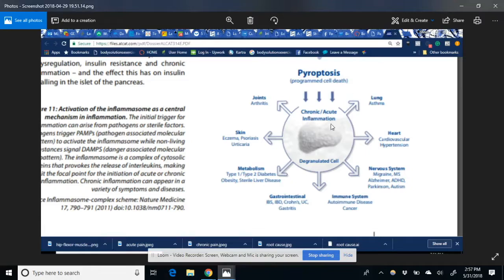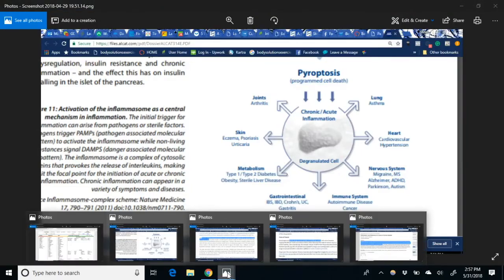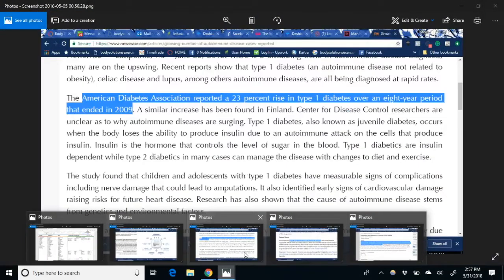Really what we're talking about is chronic, acute, and systemic chronic inflammation. And so this inflamed cell basically causes all kinds of system dysfunctions, right? Your gastrointestinal system, that's like your stomach, autoimmune, nervous system, your heart, your lung, your joints, your skin, and metabolic disorders. All of it comes from this chronic and acute inflammation. Basically, when your cell is swollen, it just cannot function well. It cannot do what it's designed to do. And so what are some of the things that we're seeing in this? Well, let's look at this.